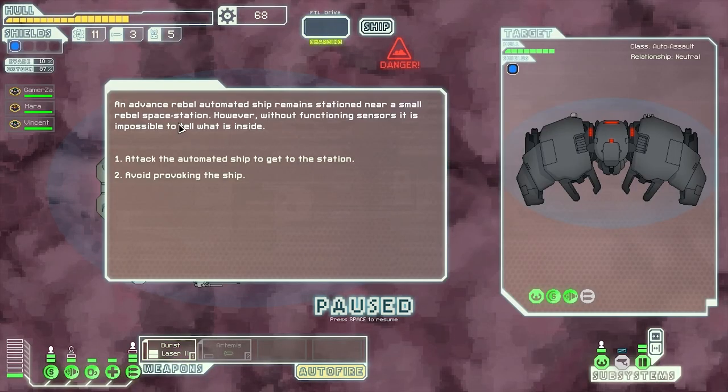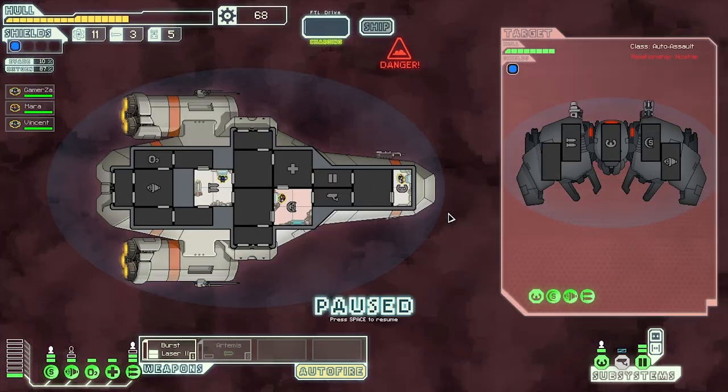Let's see what's here. An advanced rebel automated ship remains stationed near a small rebel space station. Without functioning sensors, it is impossible to tell what's inside. Well, it's a rebel ship, so let's just attack it. Attack the automated ship to get to the station. Oh, it's actually protecting a station. Okay, I think we can do this.